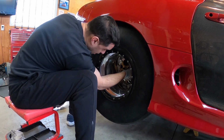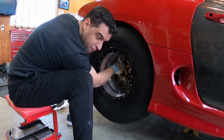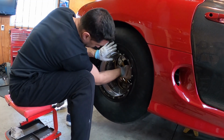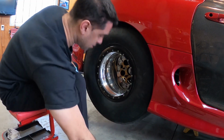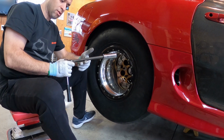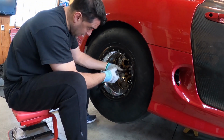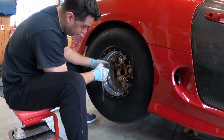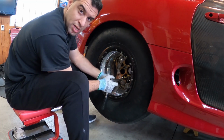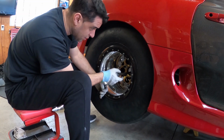Yeah, the hub here is not hub centric. So the studs, they're 5/8, and they have like this aluminum spacer on them that kind of centers the wheel. And you need this foot-long extension because the wheel's so deep, right? Like that's a 14-inch deep, 14-inch wide rim with a 3-inch backspace. That means that we got what, 11 inches here, 12 inches.